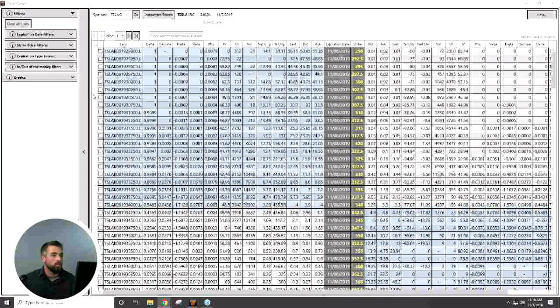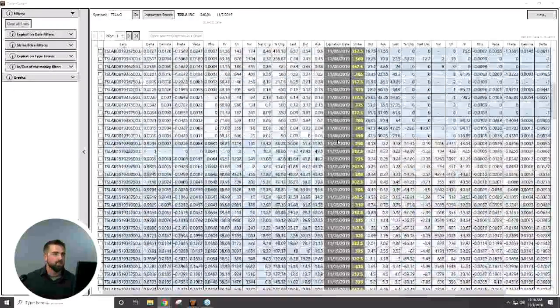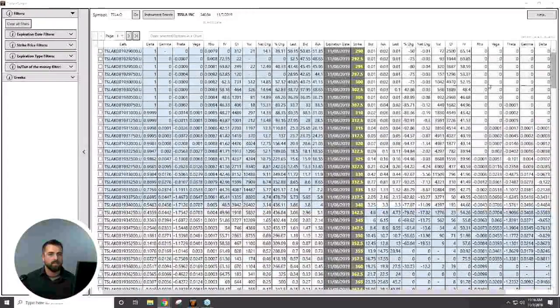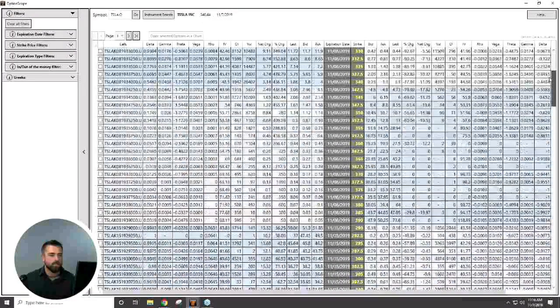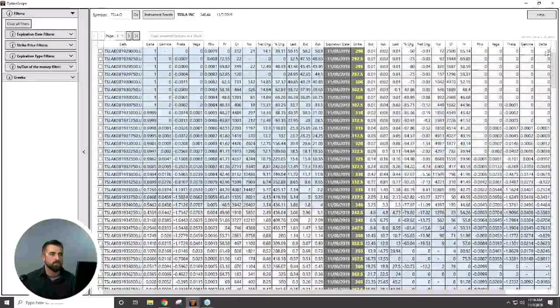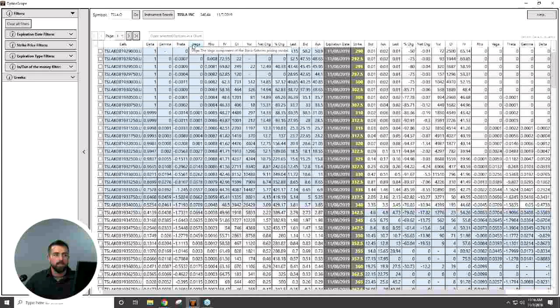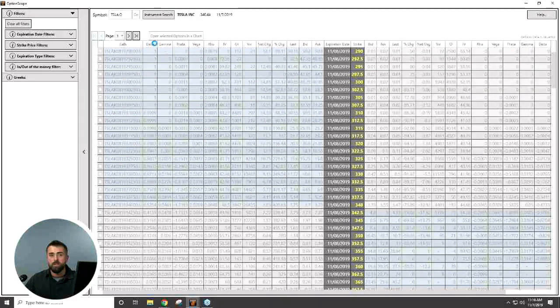So now, once I'm in here, you can see there's a lot of data. Tesla is a very popular security, so there's a lot of different options available for it that are ranked out in different ways. But you'll see right off the bat all the different fields of data we have. One thing that we also included, and all the calculations are done for you so you don't have to do it yourself, are the Greeks. We won't go super in depth on what all the different Greeks are. We'll have some other videos released on that for you guys to look at. But you do have the delta, the gamma, the theta, the vega, the rho, all available in here. And you can even sort by these as well.